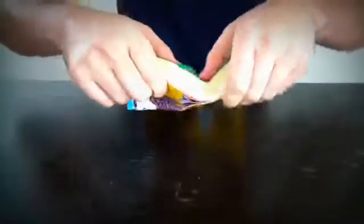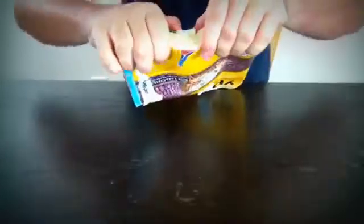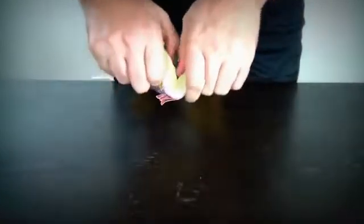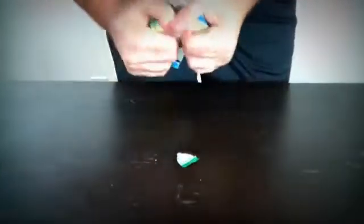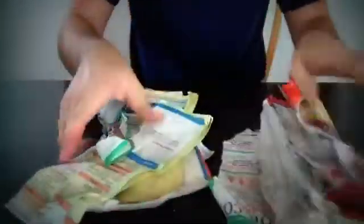The challenge is how to break it in half with your bare hands. Alright, let's get to it. I'm gonna rip it from this side right here. So that's it, guys. I ripped the phone book in half with my bare hands.